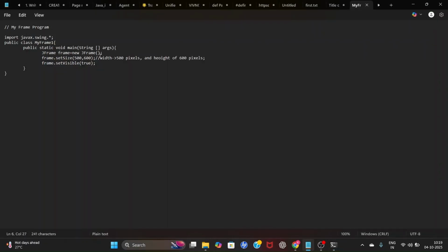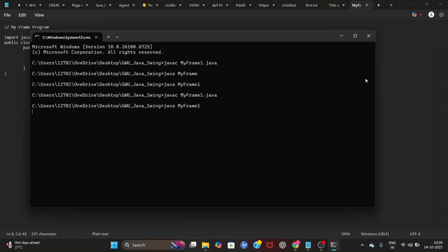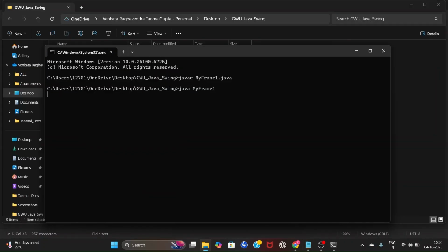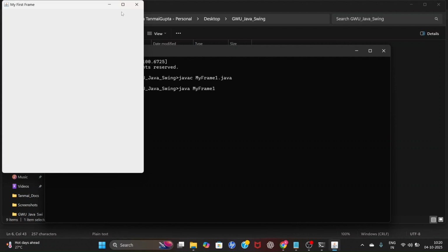Generally, it is visible, but we need to create the title here, right? In the top left corner, if you want to have a title, there are two methods. One is calling the object at the time of creation: if you give my first frame in that object as the name and you run it, it will come. Now it has opened. You can see that my first frame is the name of the frame that I gave.